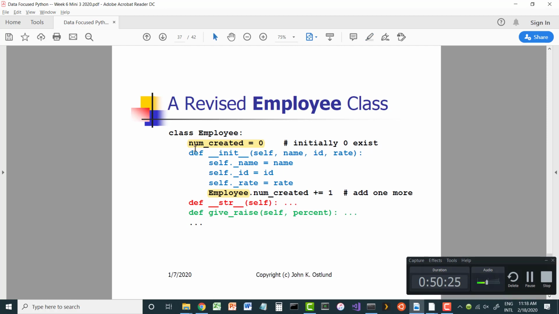So here I'm initializing that when the program first starts running, the number created for employees is 0. Then each time the init function gets invoked to create a new employee object, I am going to increase the number of employee objects created by 1.